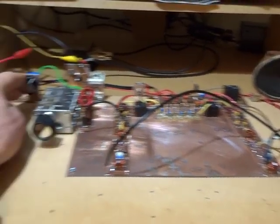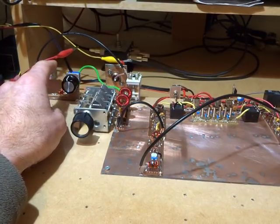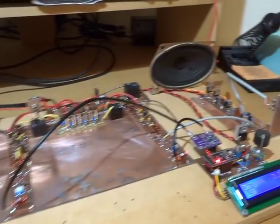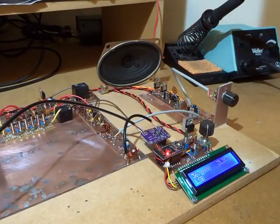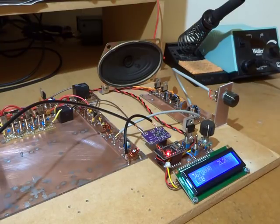That RF amplifier has been turned quite a bit down. That's way up, which is a bit too noisy. So back again, the other one. Let's see if there's any CW going on.